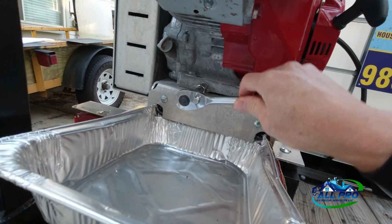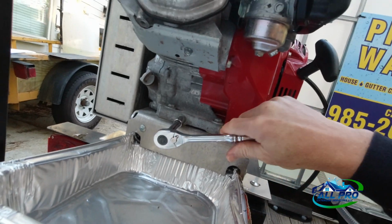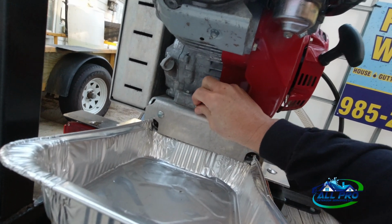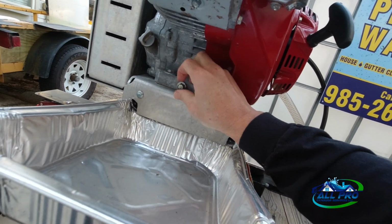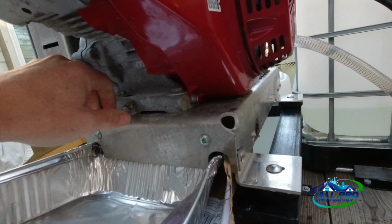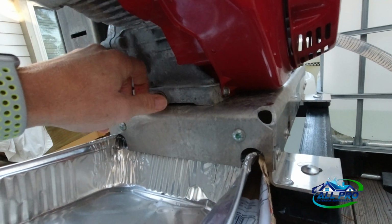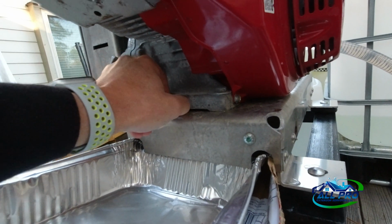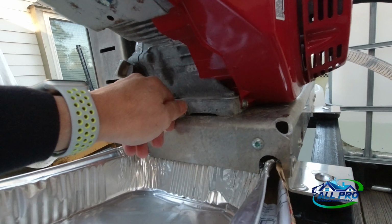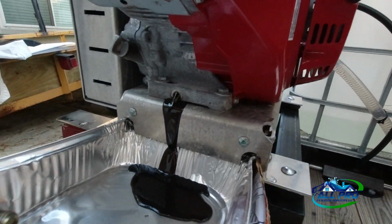Got a plug right here. They say replace the gaskets, but I don't have a gasket to replace it with, so I'm going to reuse the same gasket. A lot of that's common in small engines and boats and things like that. You see the gasket on there. You want to make sure the gasket comes off so you don't lose it. There you go, and just let it flow out.